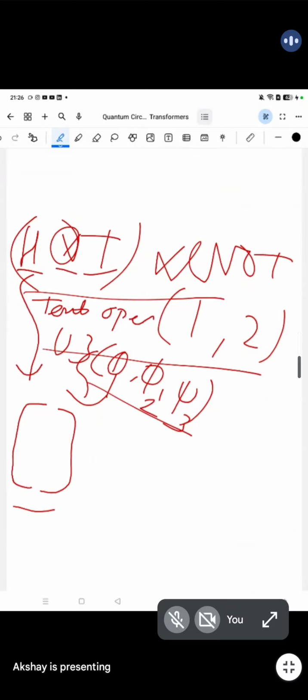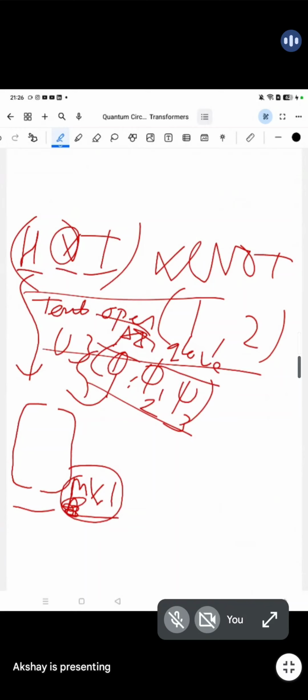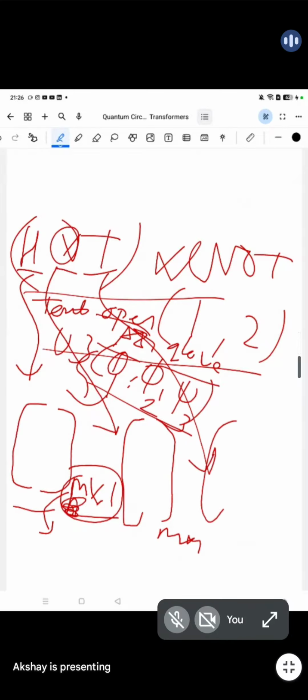OpenAI is one of the models that is available. You can use GloVe. You can use other kinds of embeddings. So what this will basically do is convert this U3 with theta 1, theta 2, theta 3 into a vector setting, which will be n cross 1. So let's use a different notation because n is used for qubits. M cross 1. So m will be decided by what model you're using for converting this into vectors. Okay, then you can convert this tensor product into the notation of this m cross 1, right? You can convert this into a vector kind of setting.